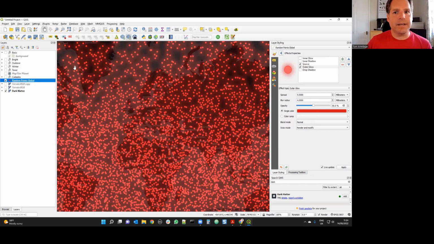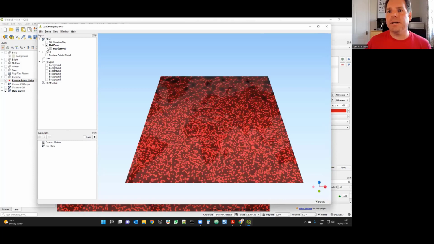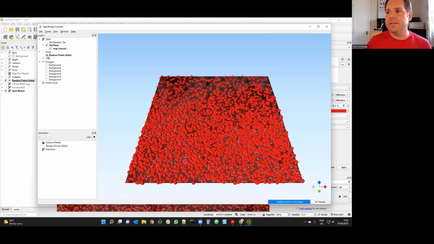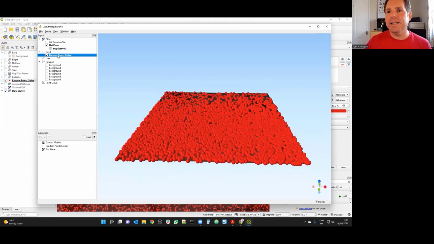And you can also use these in 3D. I don't know if these have any attributes. Yes, we can do that. So if we move this back into the 3D exporter, this is a case where we want our flat plane. There we go, and we've got our random points, and these are now rendered as little bubbles on the screen there. But we can actually change their radius on their type.